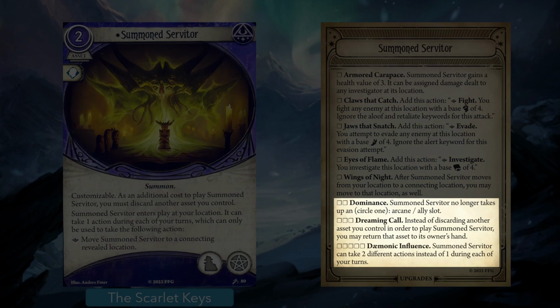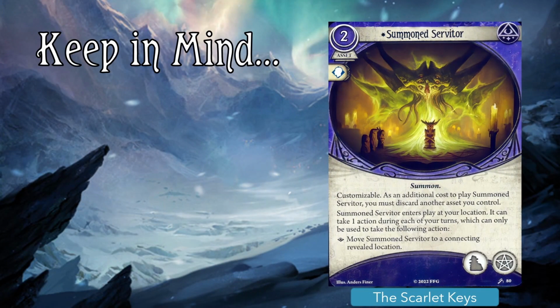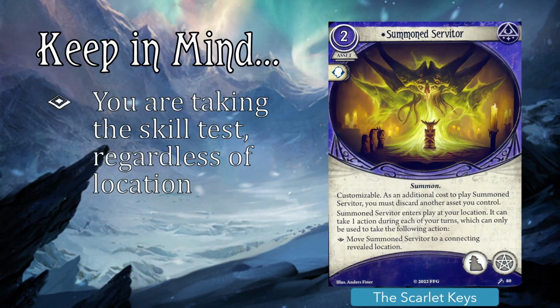Finally, the last 3 are some more utility upgrades that can change the play restrictions and the number of actions the Servitor can take. Now, let's keep in mind some important rules clarifications about the Summoned Servitor. First, when you use Claws that Catch, Jaws that Snatch, and Eyes of Flame to fight, evade, or investigate respectively, you are the one taking the skill test, not the Servitor.